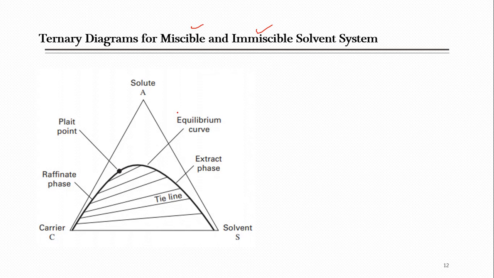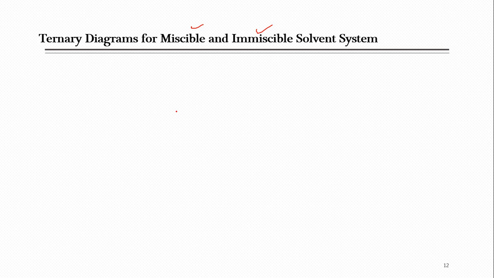In that lecture we discussed equilibrium, and before starting that equilibrium we said that when we bring the feed and solvent in contact with each other, there will be various main possibilities, and out of those we picked 2, and that was miscible solvents and immiscible solvents. Then we started with some calculation, and you have seen for miscible systems you derived one equation, and then for the immiscible system we started with these ternary diagrams.